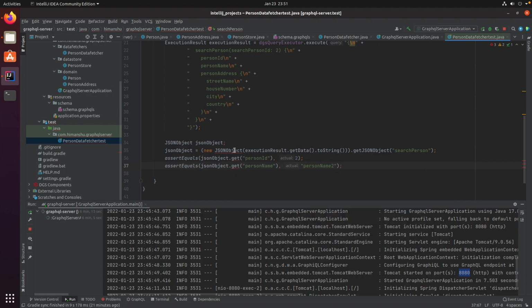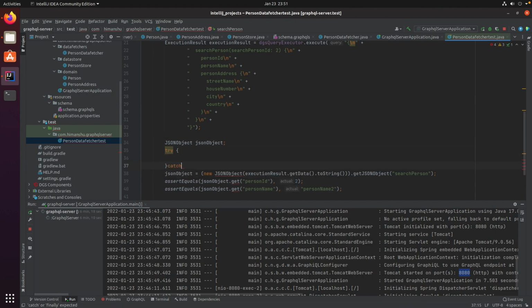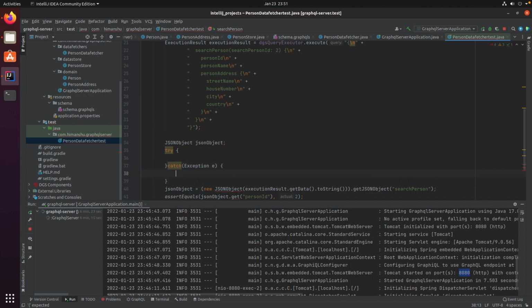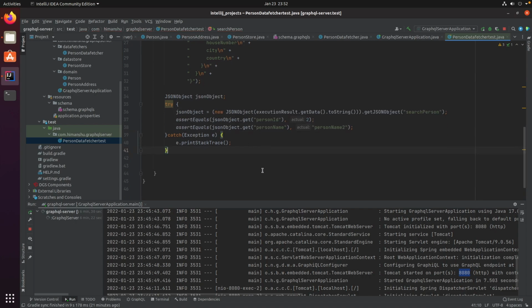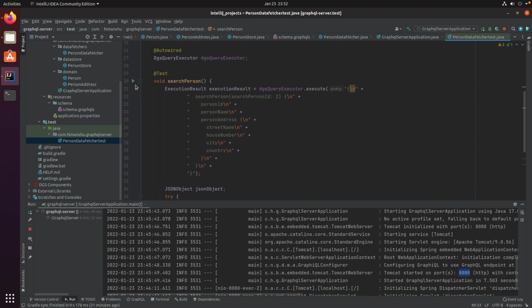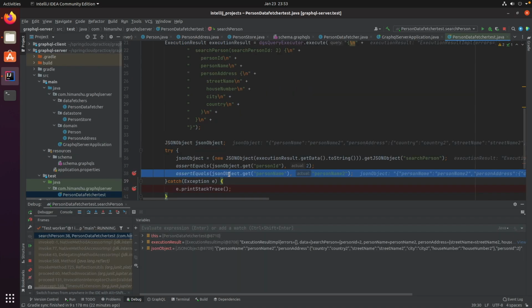So we are getting an exception, so let's put it in a try catch block. Okay, so let's test it out. Let's put a debug point over here and one over here just to make sure that nothing is breaking. And now let's run our test. So we got the debugger correct.